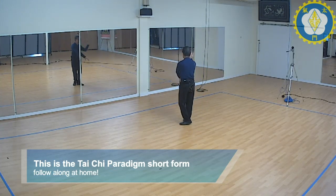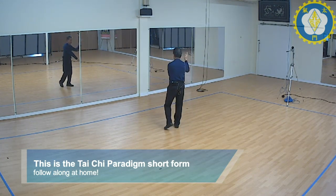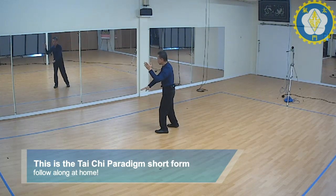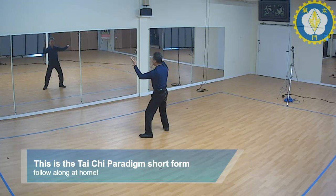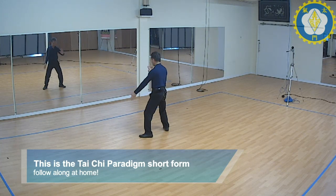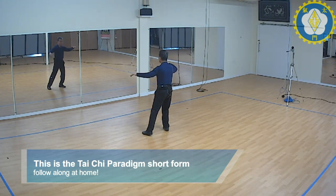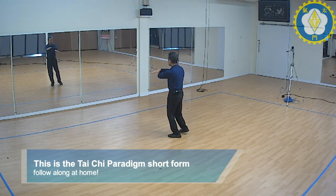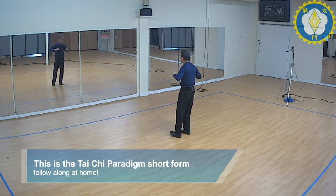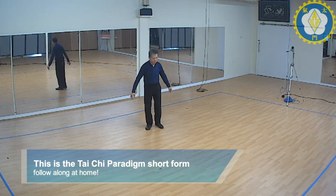So all the pivoting drills that we do, I'm going to do a couple more just so you can see. We usually only do 4 sets of hand movements, and then we close. Okay, deep breathing.